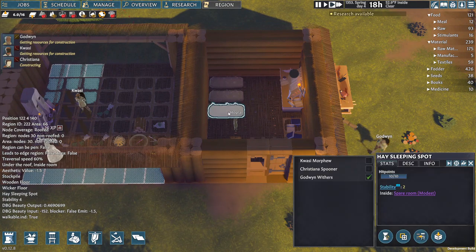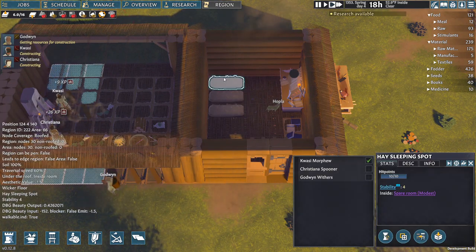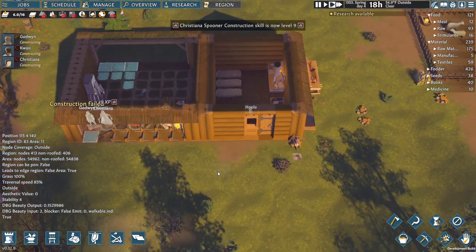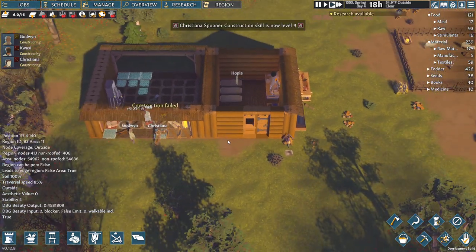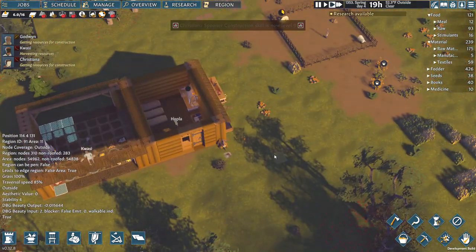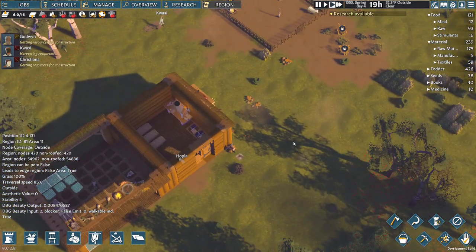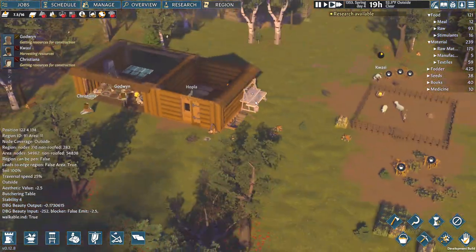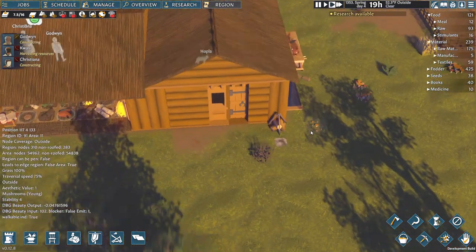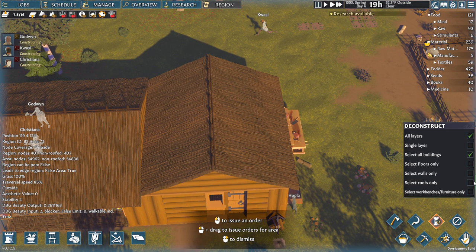Let's see if we can assign these beds. So that's Goodwin, Christiana, and Quasi. So they all got their own assigned beds, which is good. Now we need to defend. Try to find a place to defend. I think what I should have done is taken this roof off. And I think that's what we're going to do. So roof only.